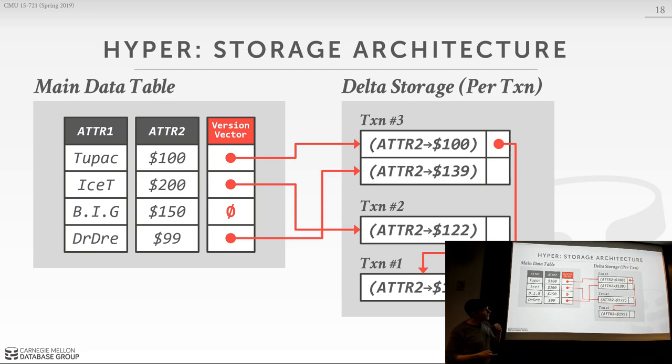All right. So now within the delta storage part, just like we talked about before, we're going to organize it on a per-transaction or per-thread basis. So rather than having a global rollback segment or global delta storage space where every single time I want to create a new version, I have to acquire a slot from that space and then do my write into it, every thread has its own local memory that it can append these new versions into as needed. And then if other transactions want to come along and reconstruct the right version going back in time, they just scan along these pointers into my memory region and read whatever versions I've created.